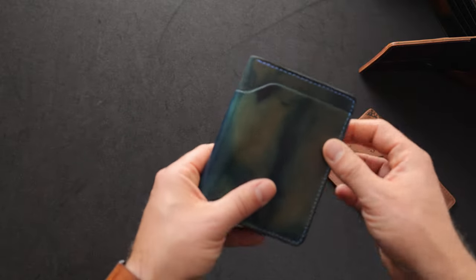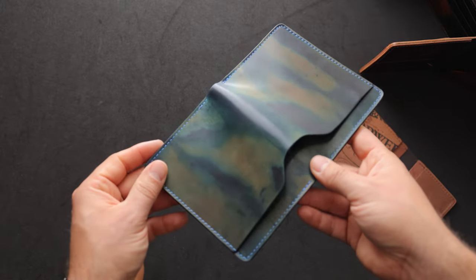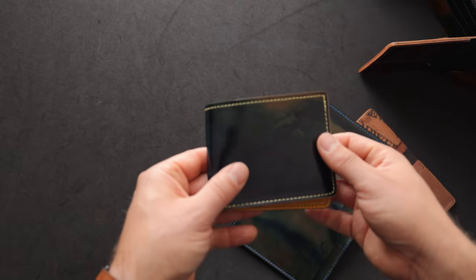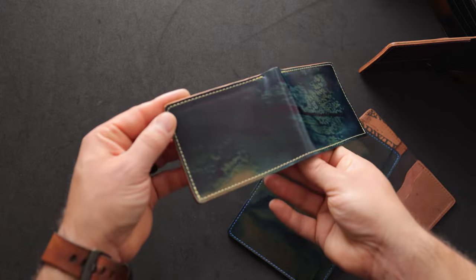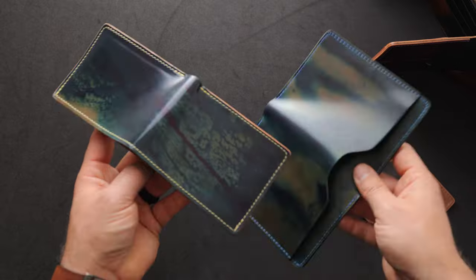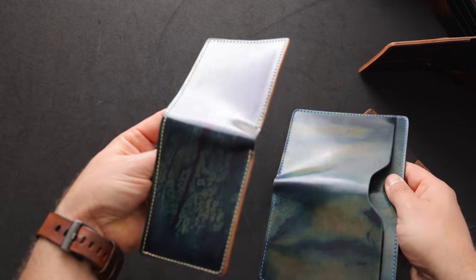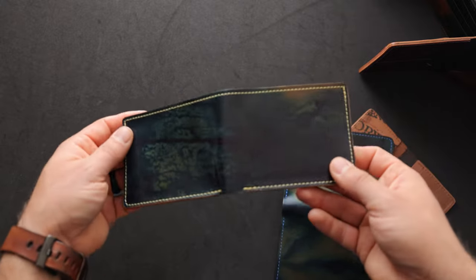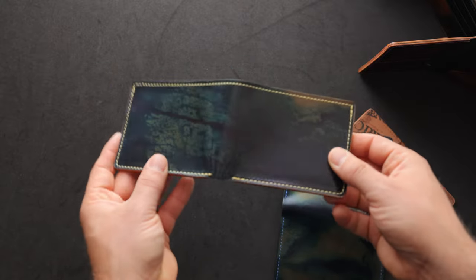We were looking at the inverted blue here on the Fat Herby — and by the way all these are available on the private stock page of the website. We also have some other inverted blue that I wanted to show you. We made some really special Johnny the Fox wallets, and the reason I wanted to show you this one is because of how different this inverted blue is than on the Fat Herby here. The Johnny the Fox on the left definitely has a different look with the drip marks because they're all random — a little bit less of those lighter tan spots on this wallet, although you can see on the top right a little bit more of this orangey tan.